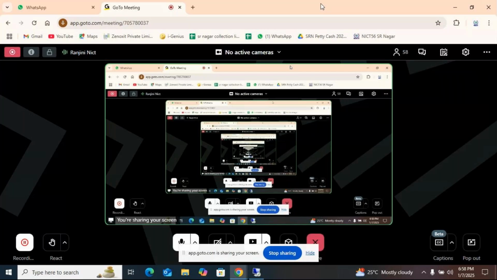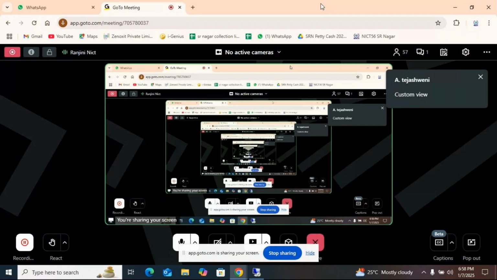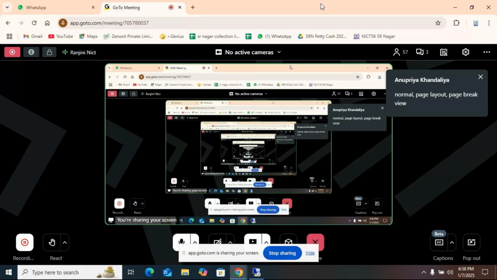What are the different types of views in Excel? Only one view you have. So normal, page layout, page break view.